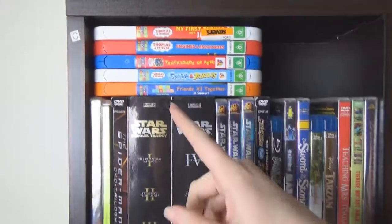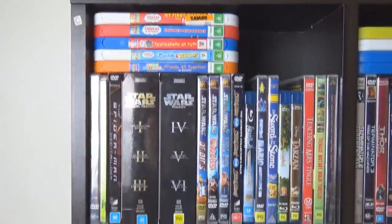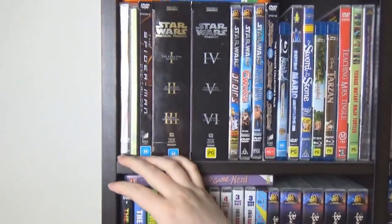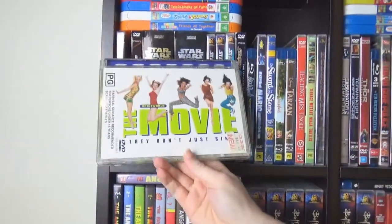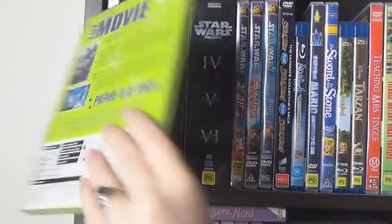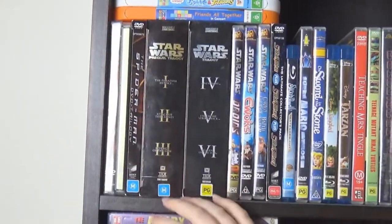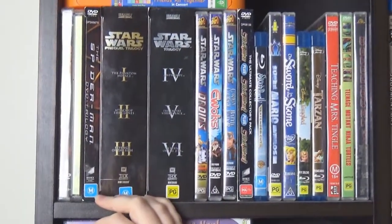We start out Part 2 with a whole bunch of our kids' DVDs. We have Speed, which you can't really see because of the light. And you've got to have this in your collection if you grew up as a Spice Girls fan — that's there. Lovely movie. The DVD case is such a weird thing for that; it's so thin and actually hard plastic rather than the regular soft DVD plastic.